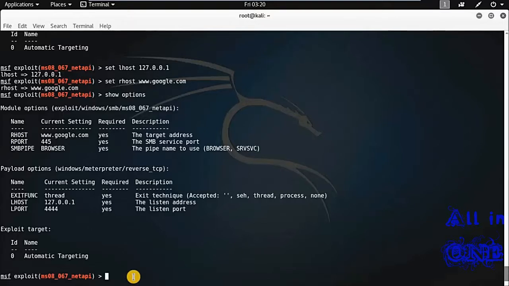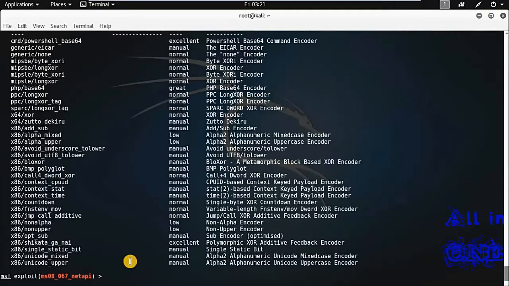Before we start and exploit the target, we are at the final stage. Now if you want to use any encoders to encode your payload, you can set encoders. The best encoder as of now is Shikata Ga Nai. I personally use it in a penetration test to hide the payload so that antivirus and the firewall will not be able to catch the traffic and the payload, what it is meant for and what the file and the traffic is going for.